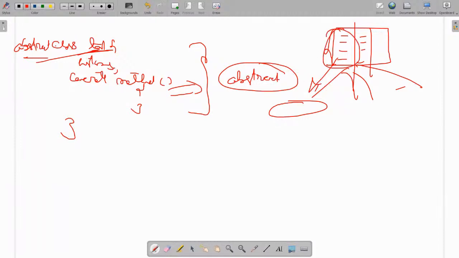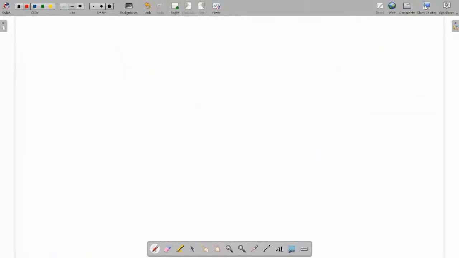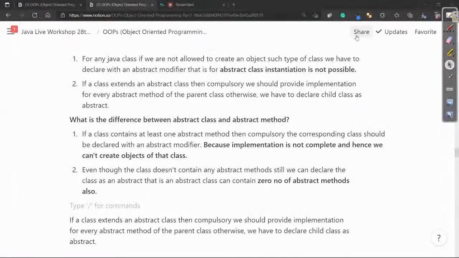Apart from this, they declare some of the advanced features in it. So this is the advantage of using abstraction, to provide some common functionality to each of its implementations. This was the advantage of using an abstract class, even though it doesn't have any abstract method.